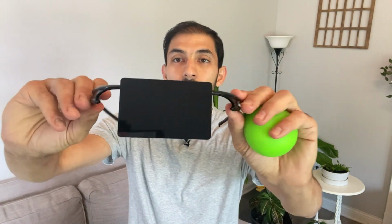To help open up your peripheral vision even better, I made this specialized card. It's a black card. You can slide it at the nose bridge again on the frame, and then you place it on your face. This will block your central vision. Of course, don't do that when you are moving or driving. This is only when you're playing with this ball, and try to toss the ball and then catch it with your other hand. And this is, as you can tell, activating your peripheral vision, the side vision, to be open and to be able to play with the ball and catch it without looking at the ball itself. So you are limiting your central vision and you're focusing more on your peripheral vision.